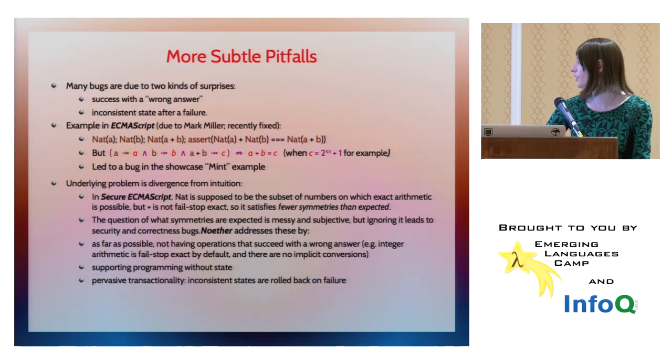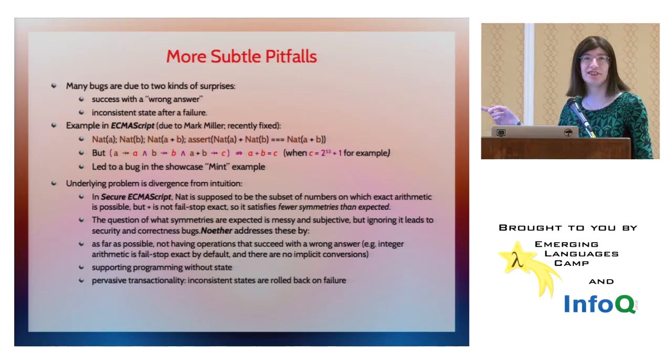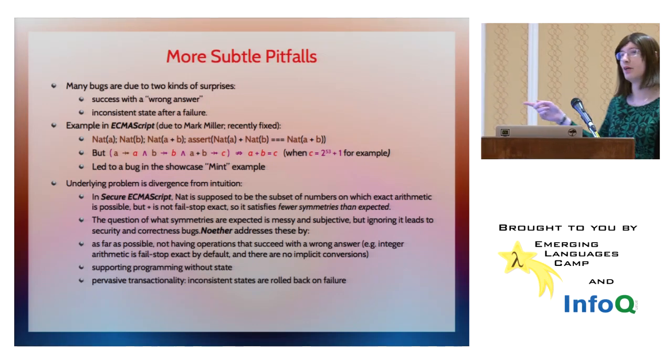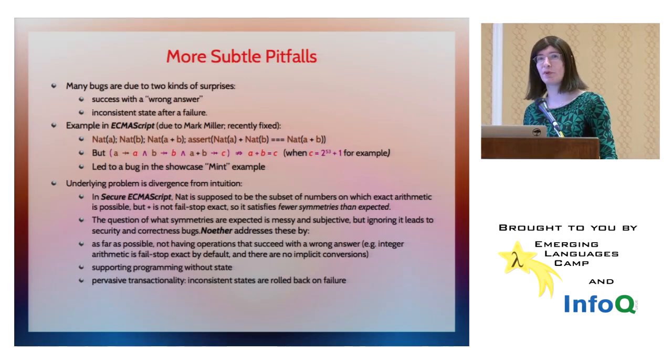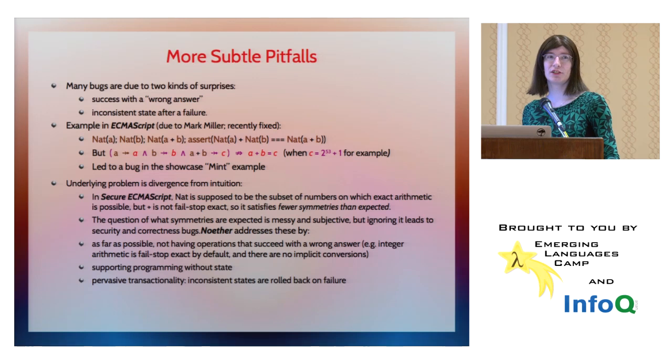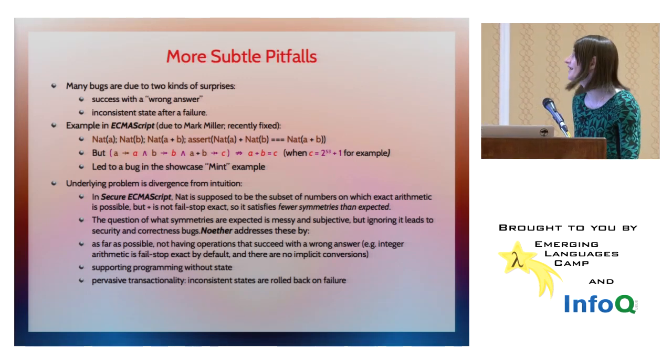I'll just say how Noether addresses that. Don't have operations that do the wrong thing. And this is actually quite hard. But remember that operations are allowed to fail. So instead of doing modular arithmetic, for example, we can have an addition that fails if you get the wrong answer.